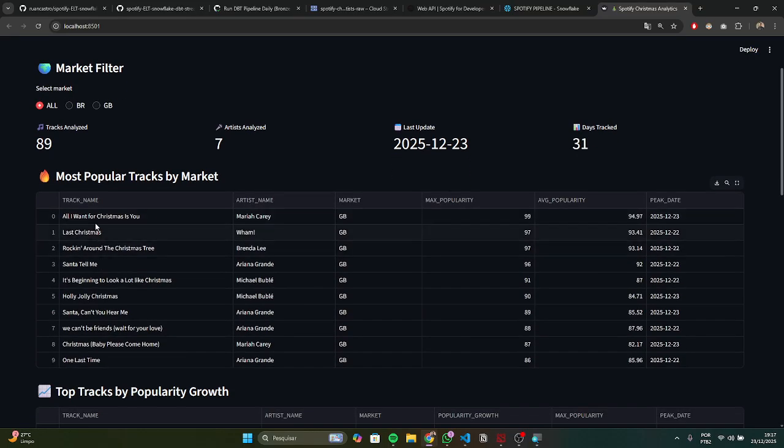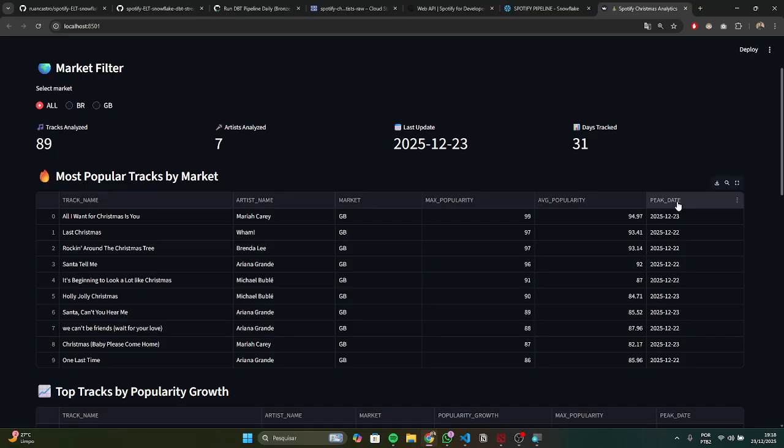Here we have the most popular tracks by market. In first place, we have All I Want for Christmas Is You by Mariah Carey, and the max popularity is wild today, 99. The average popularity is this number here. One interesting thing is that the peak date is being refreshed for a lot of songs because we are analyzing Christmas songs, and Christmas is tomorrow.